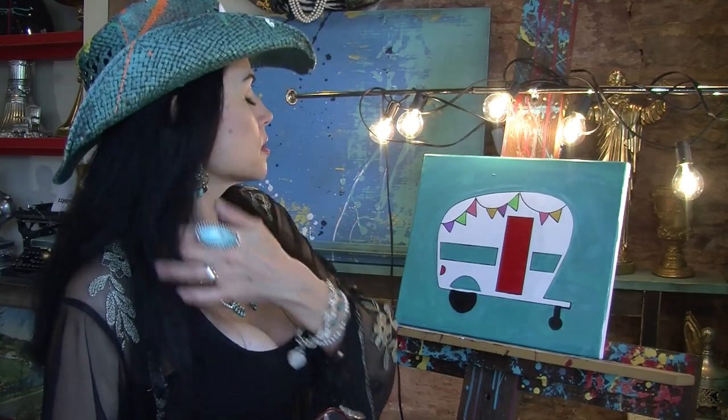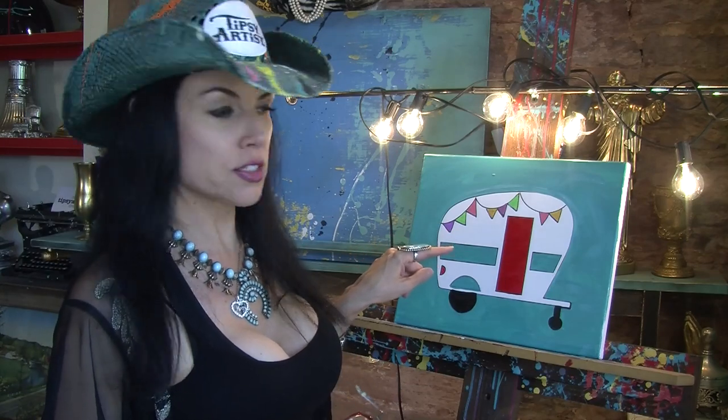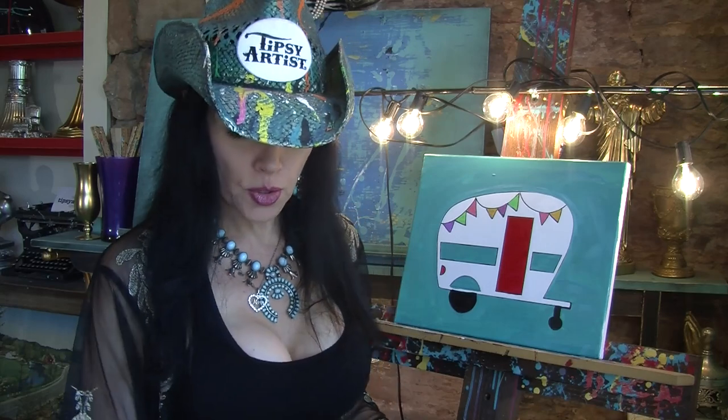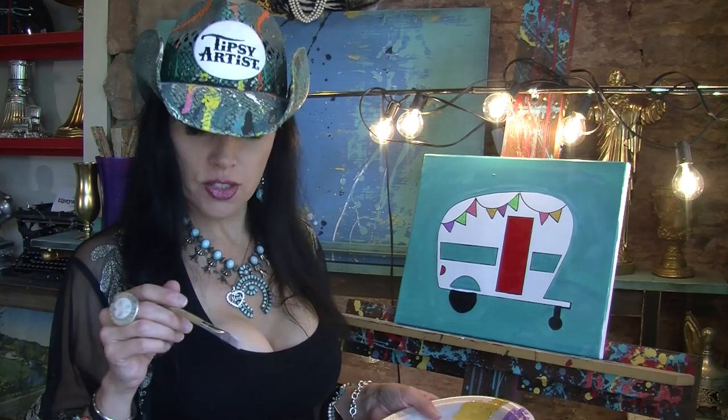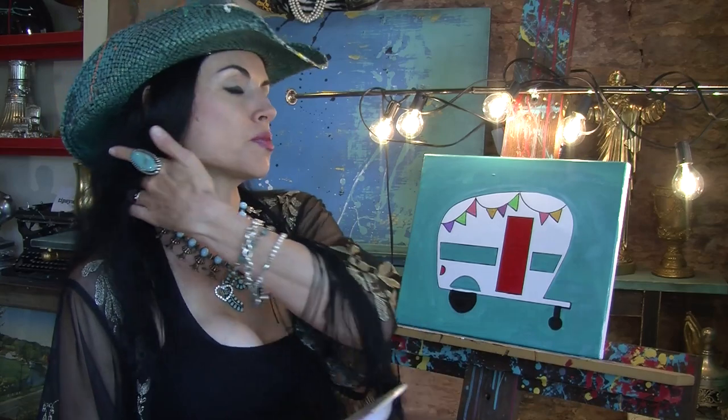Alright, let's do some roses just for fun. Okay, and I'm going to put my roses right here, I think, on top of that little section in there. Now, the cool thing about roses is that they can just start out as what appear to almost look like lumpy circles. So to me, they are just super, super easy.